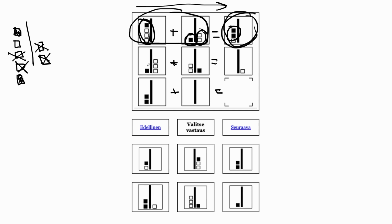So it's really easy. This one is on the same side of the line as this one, but it's on the opposite side of the line as that one. So you have to subtract the white ones, and you have to remove the white ones. And since the black is not on the same side as the other black, you have to remove the black ones as well. So it's an addition or subtraction of black and white squares separately. So you'll end up with this one.